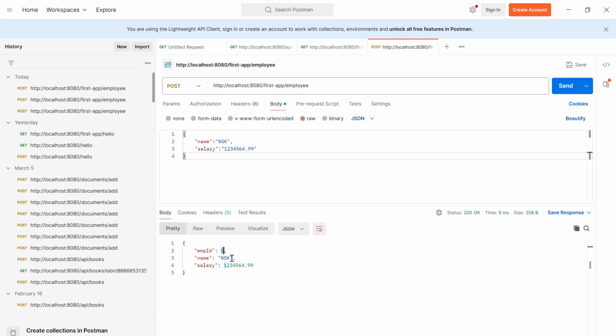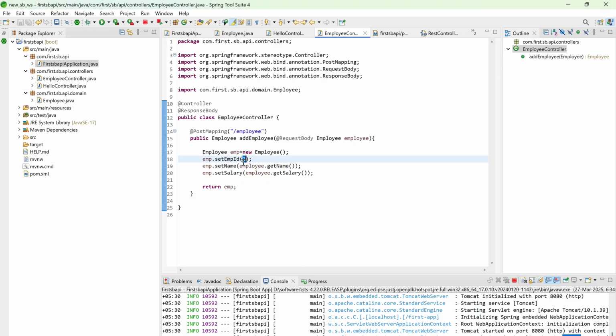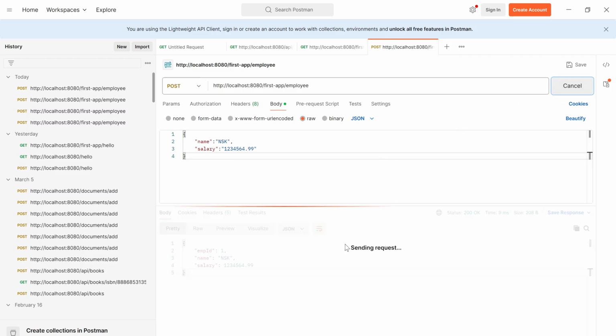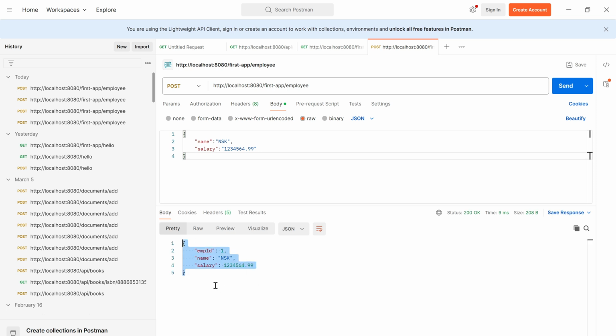This is the employee ID I had before I started the Tomcat. Once I started the Tomcat, I changed the employee ID to 2. Now the Tomcat doesn't have this updated information, so when you make a call again and again, it will return the same data only.